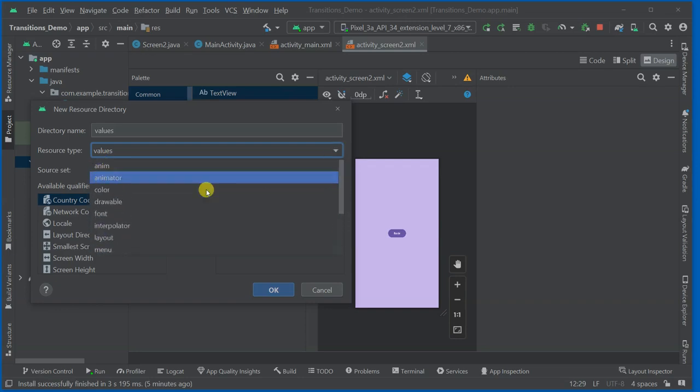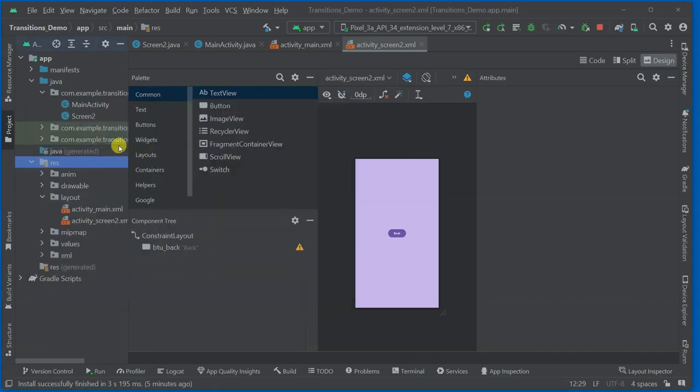anim. Okay. And then I'm still going to use the same files that I used in View Flipper, so I just pasted those in again. Now there are loads of other examples on the internet if you wish to change the effects, but we'll just use the same files for consistency.